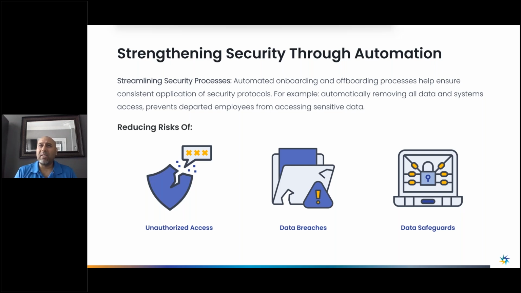It also prevents departed employees from accessing sensitive data. If you have a manual process, maybe it takes a while to turn off their access to all the different systems and their logins and passwords. By automating that, you reduce the risk of things like unauthorized access, data breaches, and also, most important, safeguard the organization's sensitive and IP data.